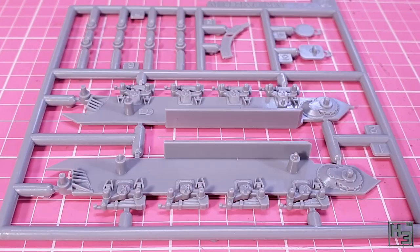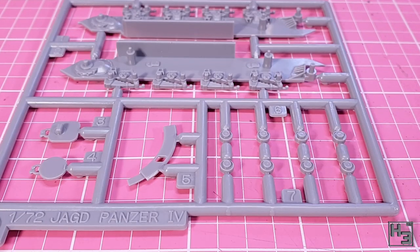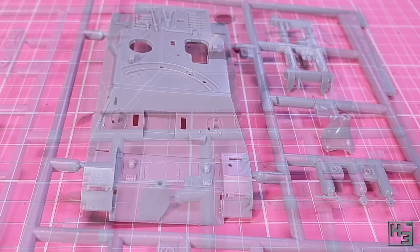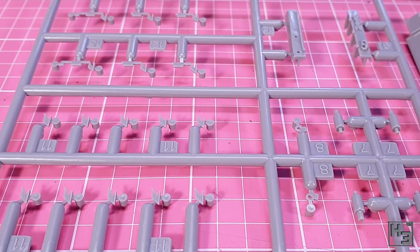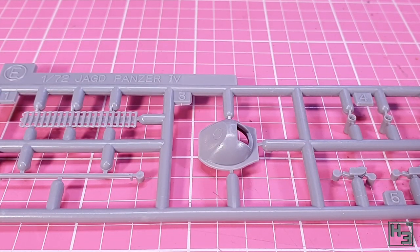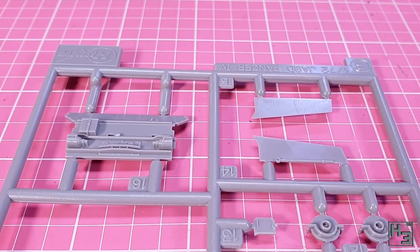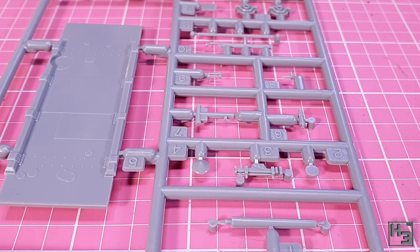The rest of the parts look pretty good. I wasn't entirely sure what to expect having never built anything by Hasegawa. The price of the kit told me not to set my expectations too high, so I would say that I'm a little bit surprised at the detail on this model — in a good way. It's not super detailed by any stretch of the imagination, but it's not too bad at all. The parts are pretty neat and tidy and it looks like it should build up to be a pretty good representation of a Jagdpanzer 4. There will be mould lines — there always is — but they weren't excessive and they're easily removed. I couldn't find any horrendous flashing or moulding defects, so it looks like everything will go together nice and easily.